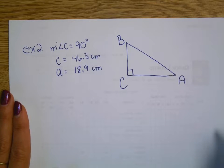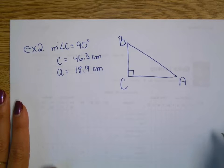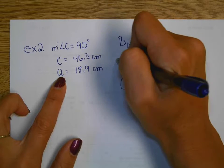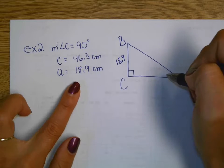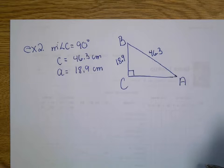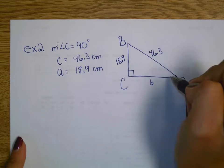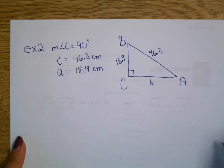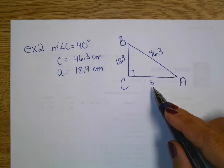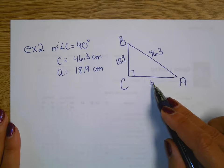Once I've established the A and B, now where little a goes matters. Where is my little a going to go? Yes, across from big A, between C and B. So this is my 18.9. C is across from the 90, 46.3. Our goal is to solve the triangle. There are 3 missing parts. I'm missing little b, and I'm missing the two angles. We could get little b with just the Pythagorean theorem. I don't want to do that because I know you're good at that. I want to practice the trig stuff. You could do the Pythagorean theorem there and be correct, but I'm not going to do that.